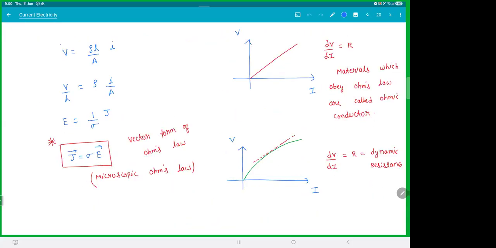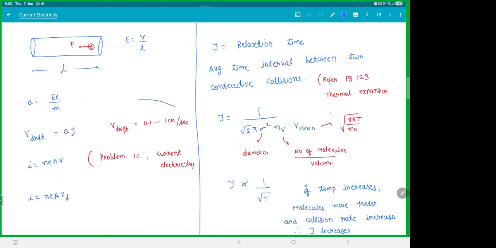Now, I have a small thing to ask you here. Look at this drift velocity. The drift velocity is 1 centimeter per second. Now look at your house. The distance between the switch and the bulb is almost 1 to 2 meters, right? So from this logic, the moment I press the switch, the electron will take 1 centimeter per second. It should take 200 seconds to reach the bulb. So there should be around 200 seconds of delay for the bulb to start working, isn't it? But the moment you switch, the bulb glows. What's wrong with this argument?